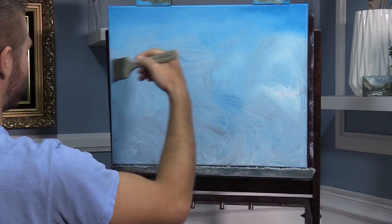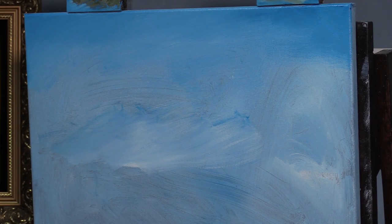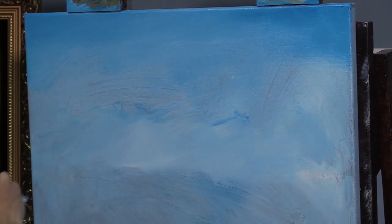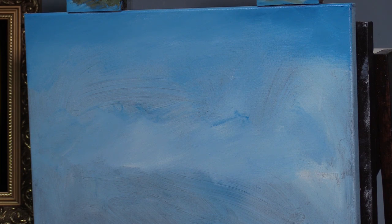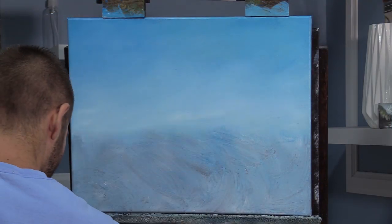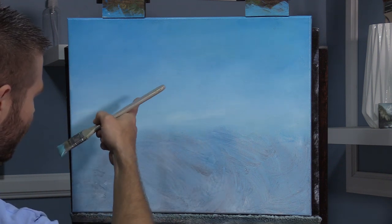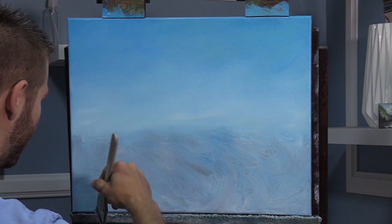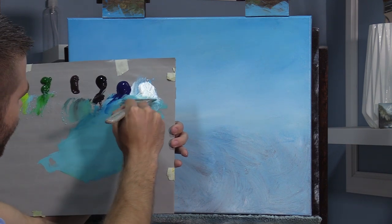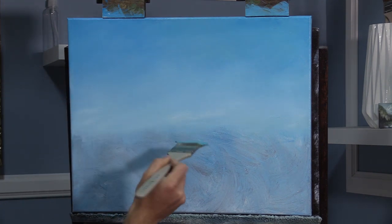I enjoy painting on the 14 by 18 size. It's kind of a wacky little size, but it films really well. Now we are gonna do a seascape, and because this is acrylic, I'm gonna go ahead and paint a little further down, and I'll probably end up just masking off my horizon. I'm misting the bottom, being careful not to mist the top because the sky is still drying. I'm gonna do the water while I'm waiting for the sky to dry, and I may end up just putting a little masking tape up there and then doing the horizon later. We're gonna have a nice light turquoise-y blue ocean color right here — not overly mixed together, not mixed to where it's totally dead. There are slight variations.